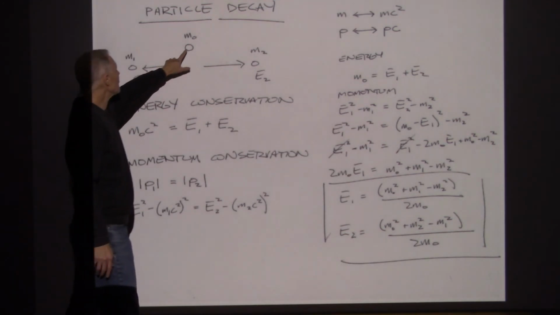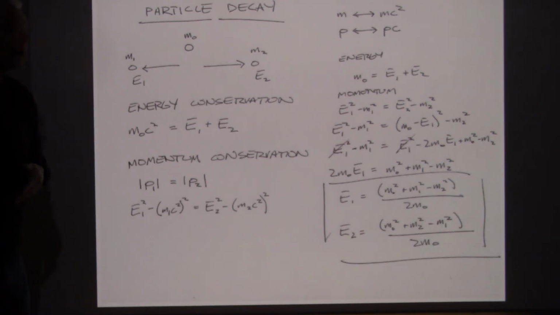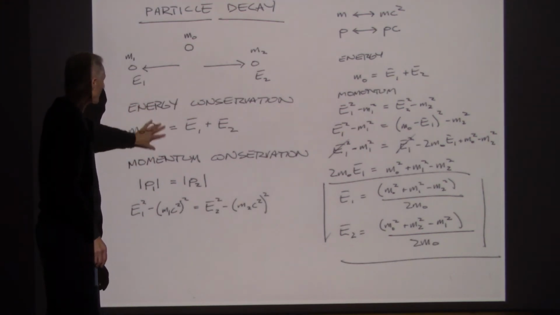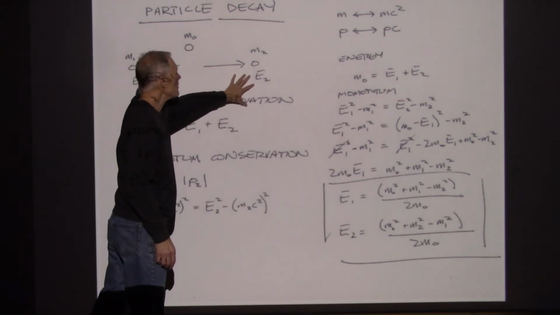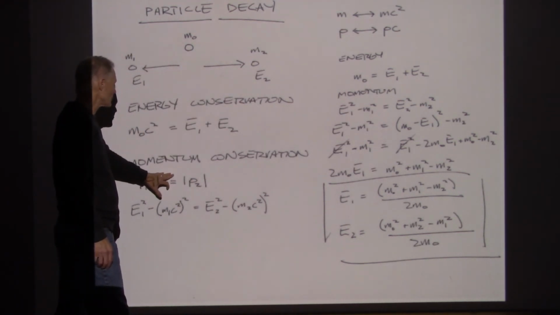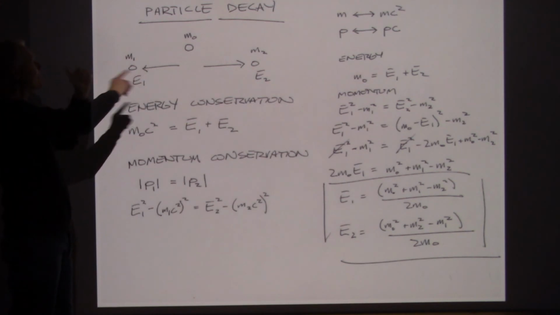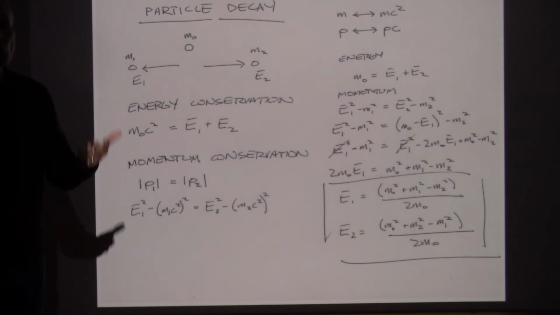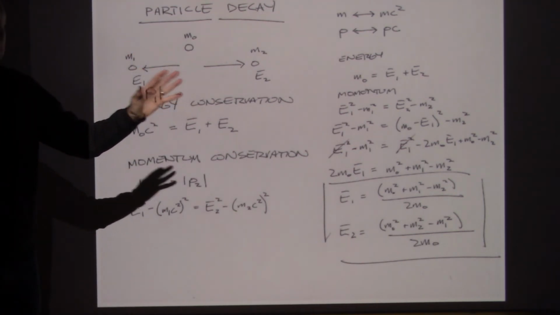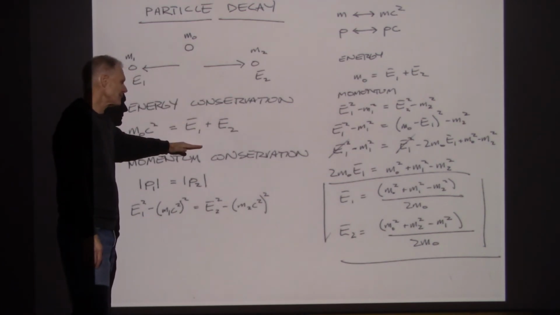So the energy of the original particle that was just sitting there at rest is its mass times c squared. The energy of the original particle at rest is converted into the total energy of the other two particles. Now, momentum conservation says that whatever momentum particle 1 acquires, it has to match the momentum of particle 2. So we've got two equations, two requirements that nature has placed in front of us. Nature says, look, this is what has to happen in these reactions. Total energy has to be conserved. Momentum has to be conserved.